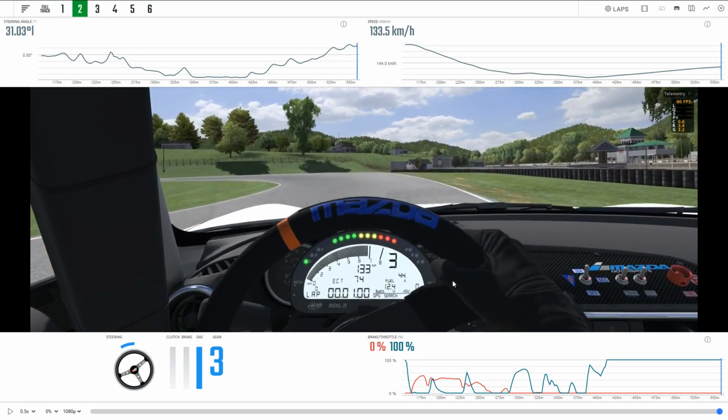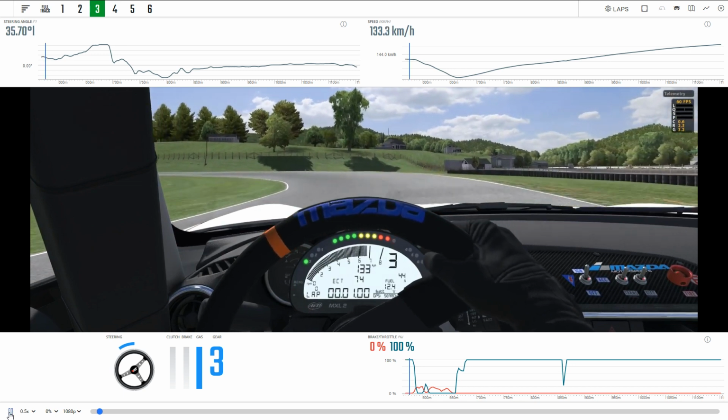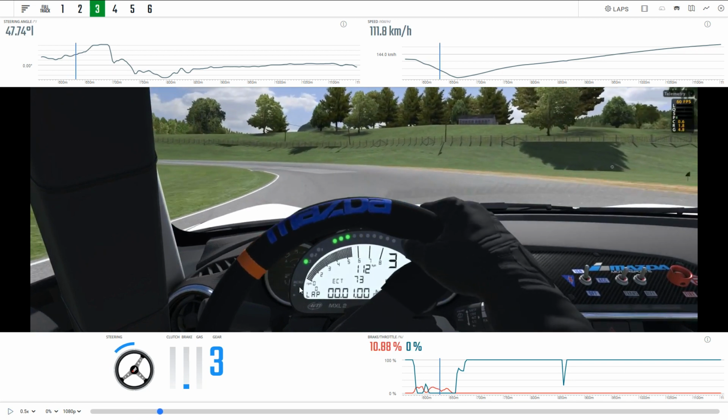So turning in while still flat out, take it to sector 3 for this. So I'm still flat out whilst I'm turning in, and I'm aiming for a really late apex. So I'm off the throttle quite late, but I'm not fully to the inside because my apex is going to be all the way around here, so quite a late one. Teasing the brakes as I go around here just to keep the front end loaded up.